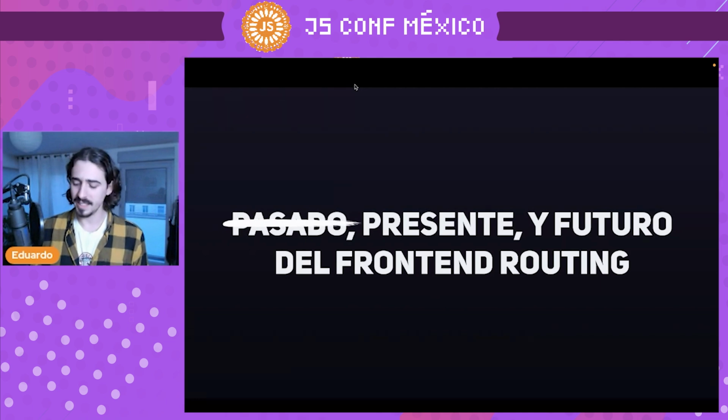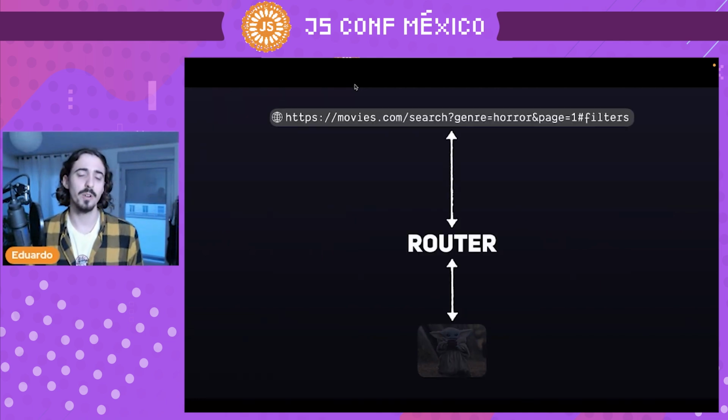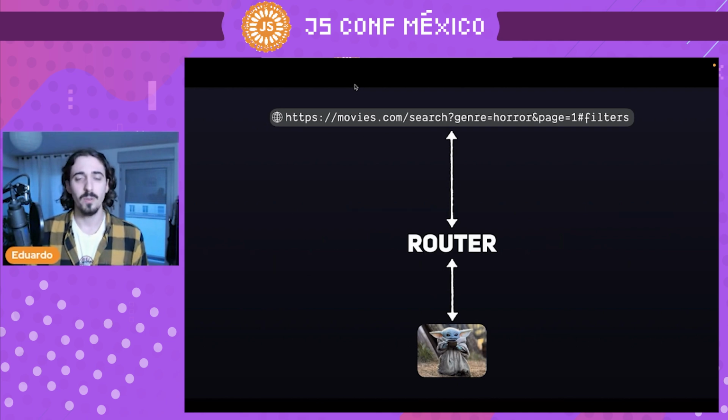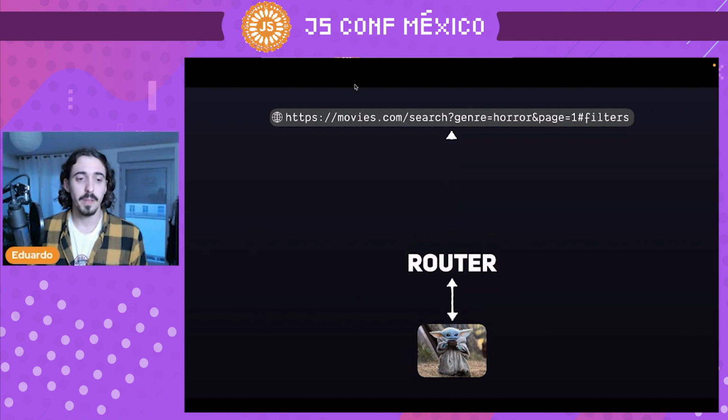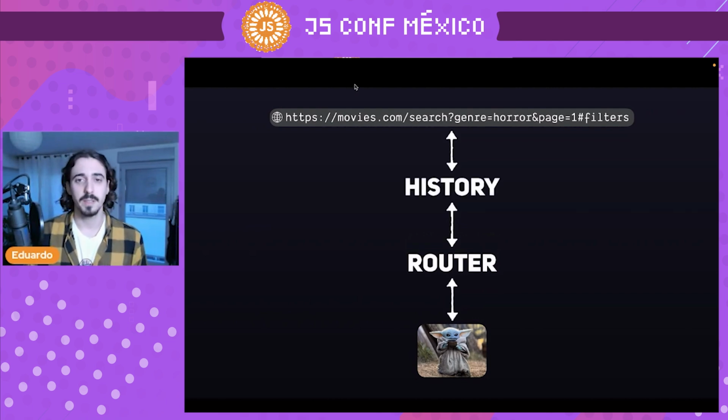And before talking about what comes next, I would like to talk to you about the concept of a router. That's the piece of code that you use between the URL that gives us access to an API so that we can read or write. But really, the router can be divided in submodules, which can be more complex. For example, most routers are based on a module called history. That's a module that must interact with the URL. And why does this module exist? Because not all browsers are going to equally manage this history.